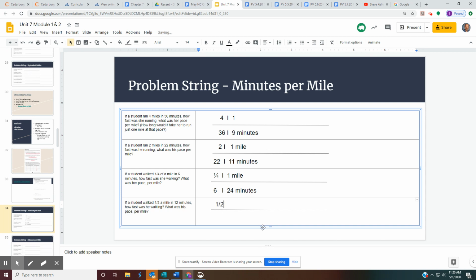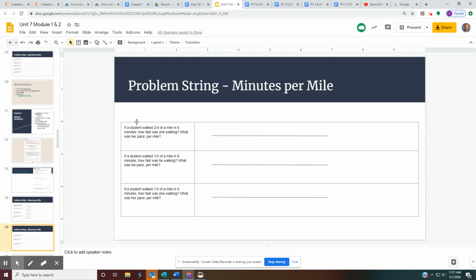All right, now on the bottom, what last problem? We did 1/2 of a mile in, well, we also have to compare that to 1 mile, right? And we did that in 12 minutes. So what are we doing to the half to get 1? Well, we have to increase the half, right? And we have to double it to get 1 mile. So we have to double our 12 minutes to 24 minutes. Okay, so hopefully you got those answers. If you didn't, go ahead and make the necessary changes, and let's move on to the next page.